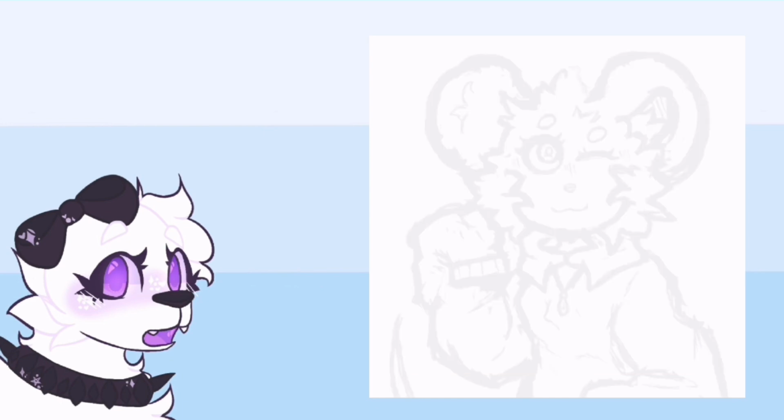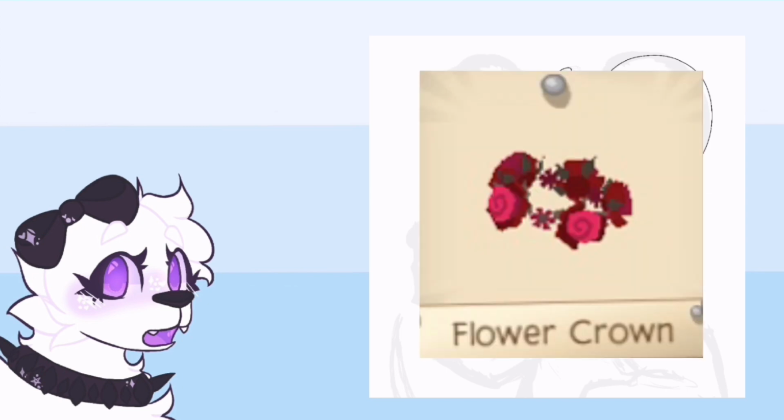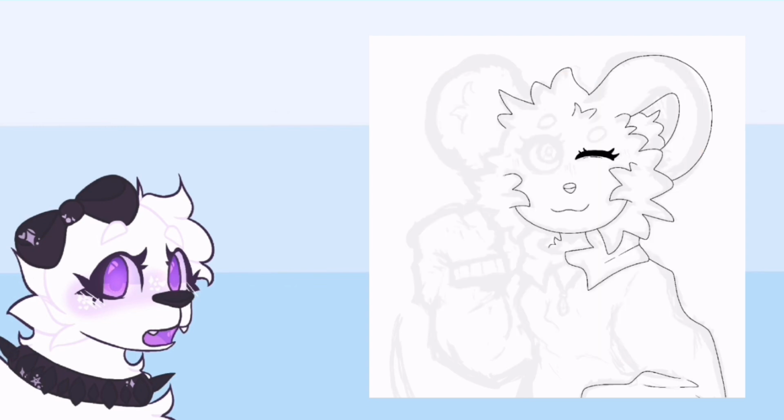So, of course, again, I'm putting two items in the same category, but they both came back to stores at the exact same time, which was in April of 2018, so it really only makes sense to just put them in the same category. Both of these items were well known and good betas, and people wanted them badly. Basically, they were the popular and wanted items in the game. Some people that were very beta would try to collect all of the flower crown colors just to flex on people. Saying that out loud makes it seem really funny, but hey, it's true.